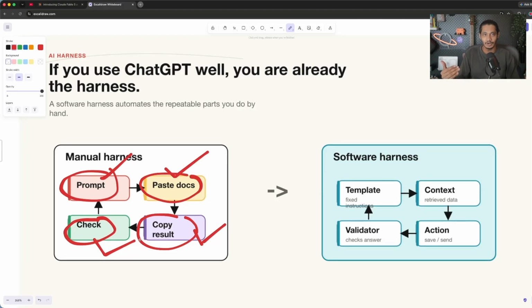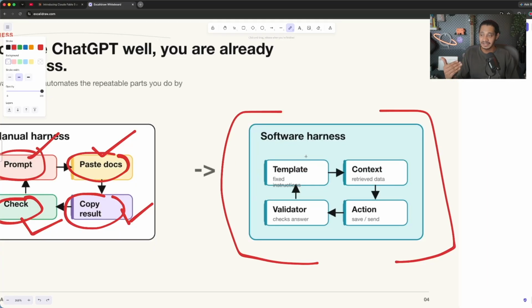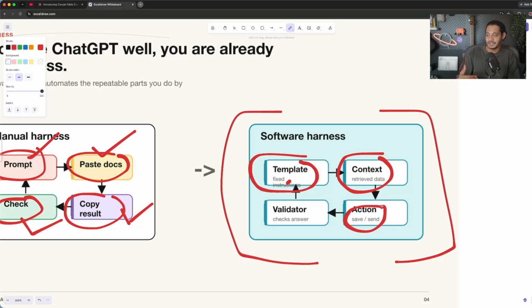Now with software like Claude Code and Codex, most of that harness becomes a software harness. For example, you can create an agent with a fixed set of prompts, so you can fix the instructions there. You can add MCPs so that it would know which sources to look at for information. So it will get the context and then it can take action on its own. For example, if you wanted to analyze technology news every morning and send you a summary of it, it can take action. It can save it for you on your computer or it can send you an email about it.